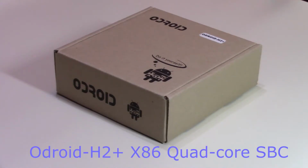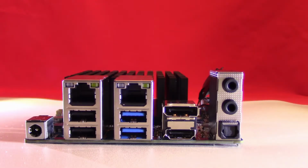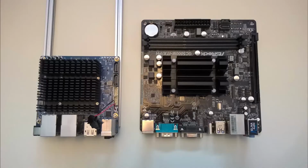Today's video is the start of a project using the Odroid H2 x86 motherboard. This very small single board computer packs a great deal into a very small 11x11cm motherboard. A comparison with the comparable mini ITX board used in the Warp computer project highlights just how compact the Odroid is.